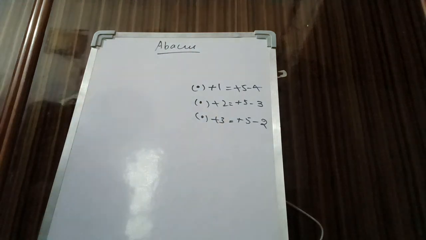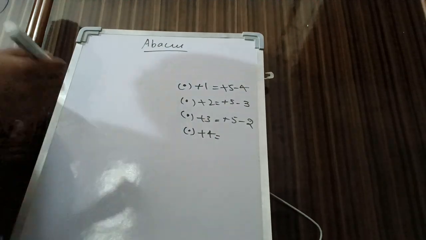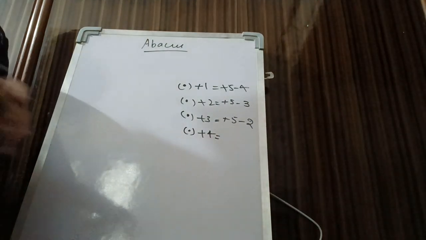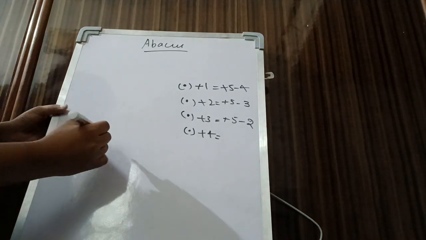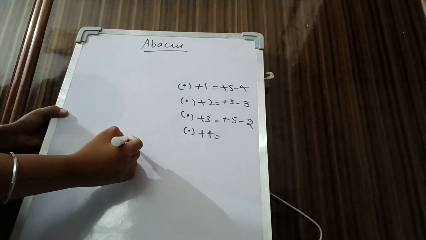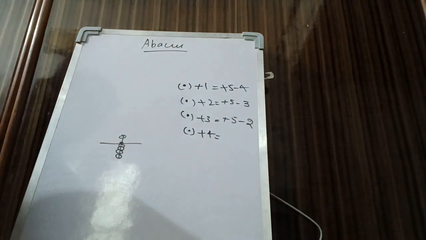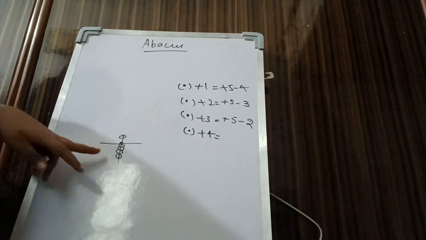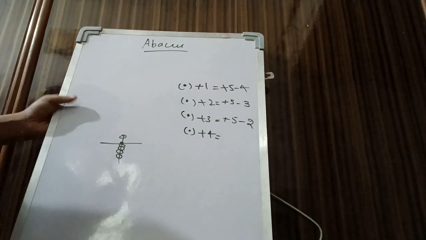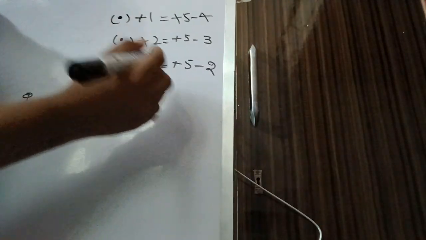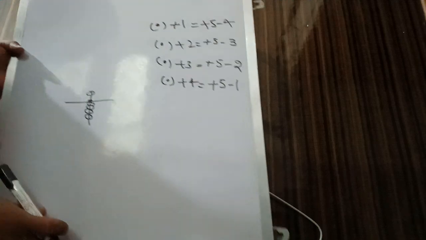Okay, so next we have plus 4. The fourth complement now, really easy stuff, no hassle. How can we add plus 4 when we have already added 4 in the abacus? Let's see. 5 up here, 4 already added, right? We need to add more 4s. How can we add that? The fourth complement of the day says plus 5 minus 1. That is plus 4, right? So we're going to do this here.